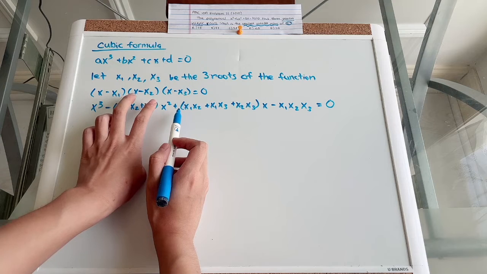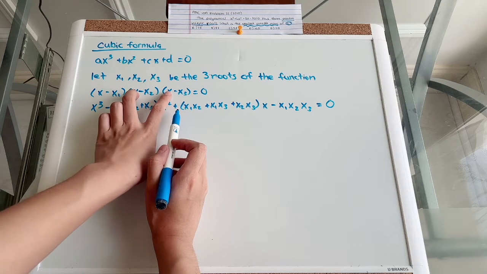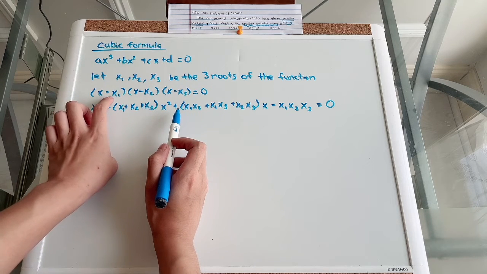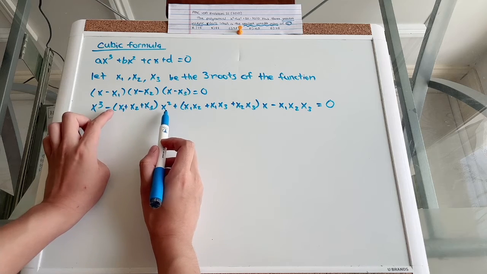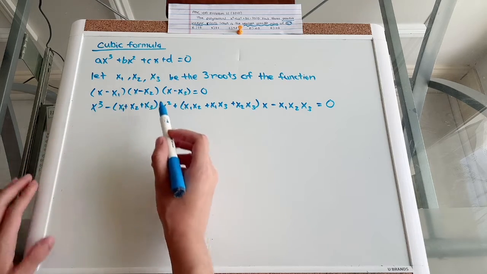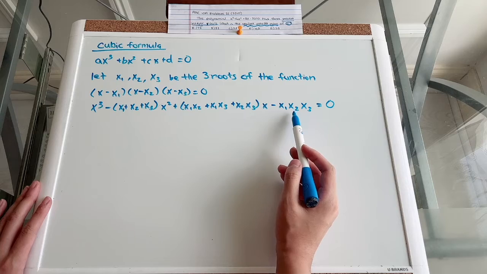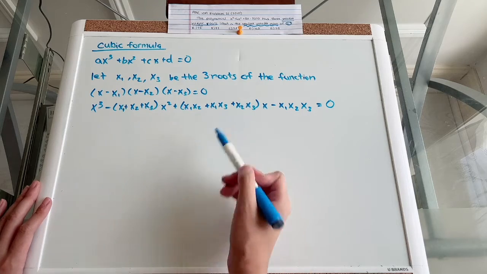And then same for the second. When you use the x and these two, and then you use the x1 and this one, then you would get the negative x1 x squared. And then so on for the third. This is how I got the constants and the coefficients of the equation.